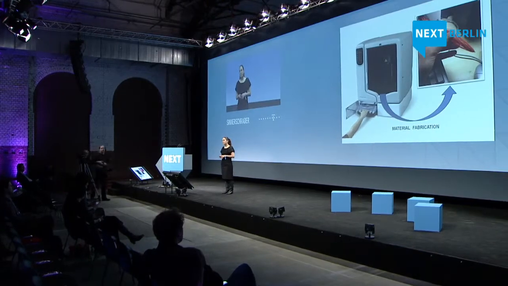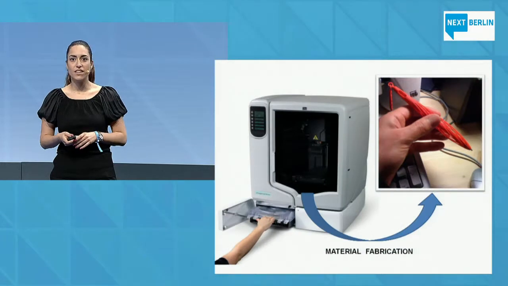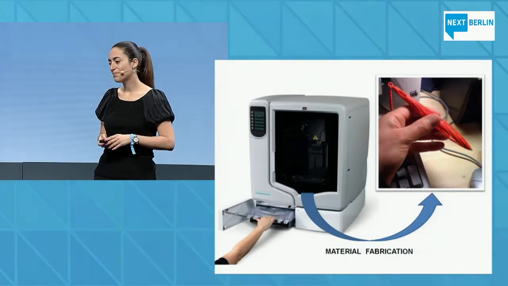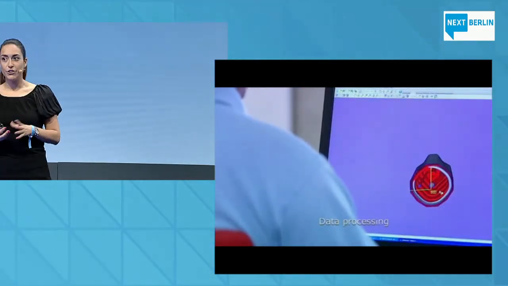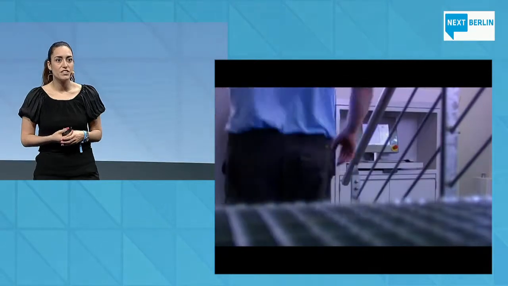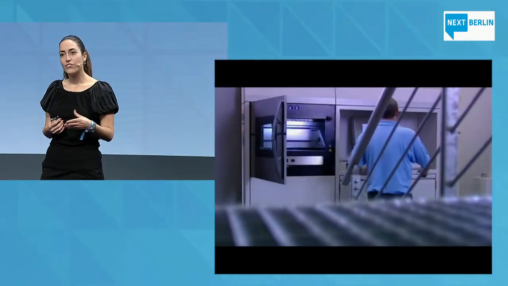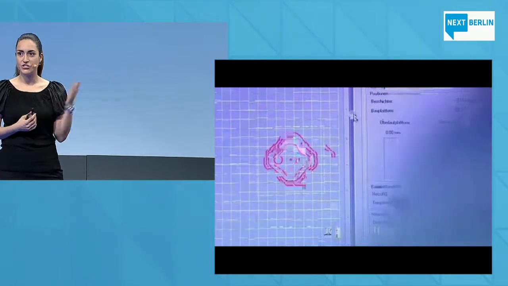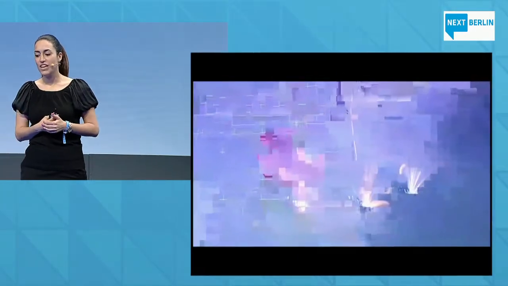This is a 3D printer by HP. And you can see today you can fabricate items on your desktop. How do they work? For those of you who don't know, they read CAD data, three-dimensional data. This is created in professional product design software and passed through to the 3D printer, where the data is sliced from three-dimensional data to two-dimensional data of a product, just as you can see the cross-sections here. And those cross-sections are passed to a machine.